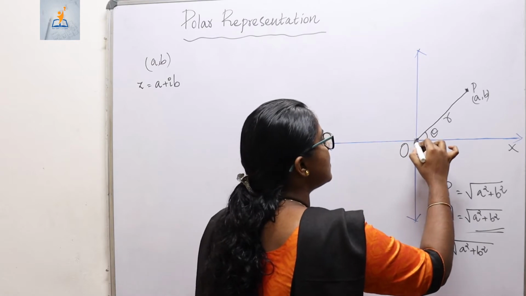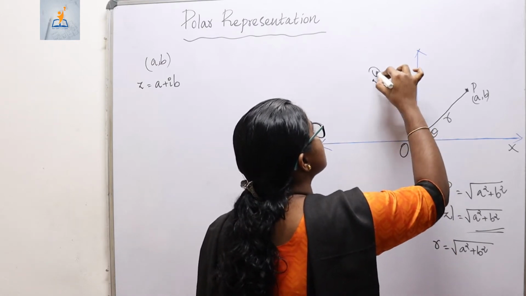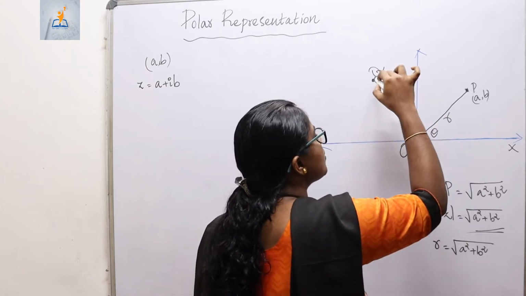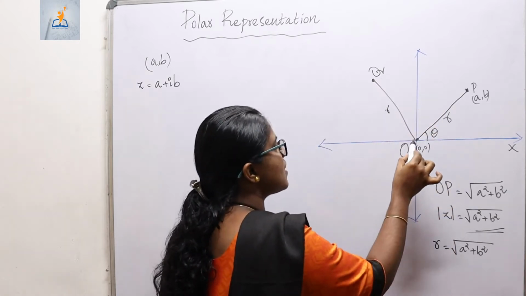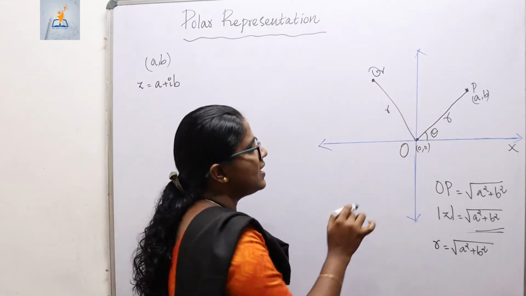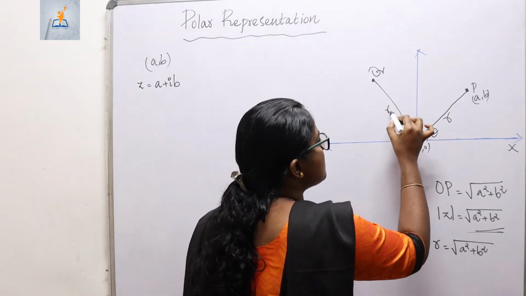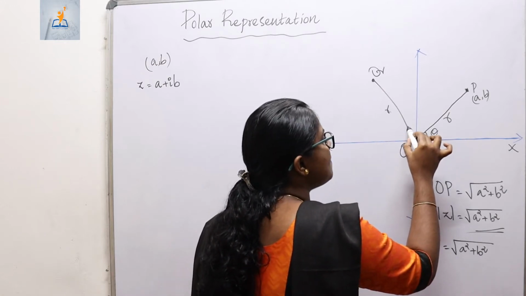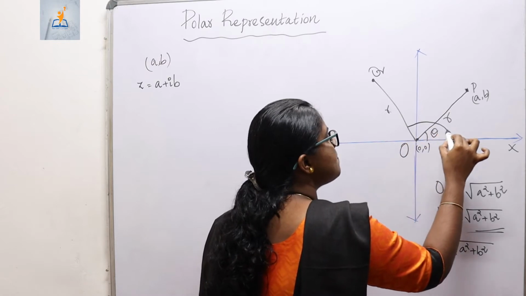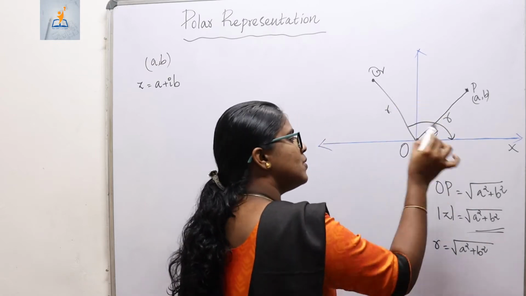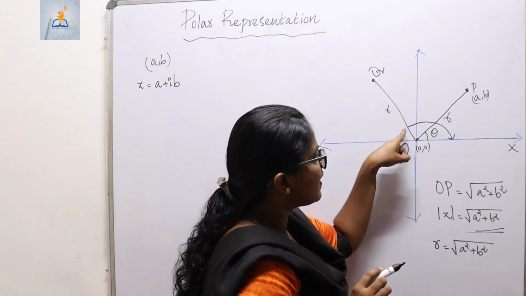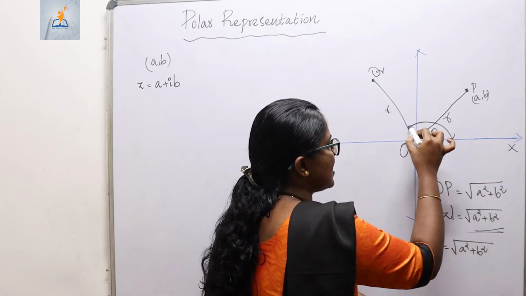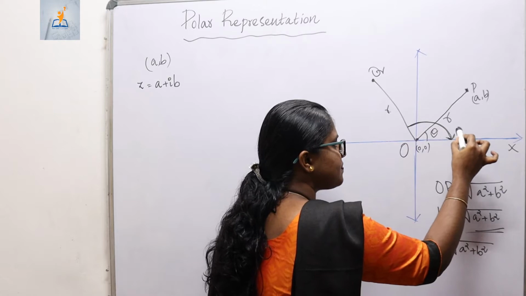So if this was another complex number Q, if this represents another complex number Q and this is the origin, then OQ is our r. That is the distance from origin to that complex number. The distance is OQ and this is r. And what will be the theta here? Theta is the angle made by this line segment with the positive x-axis. So the angle made by the line segment OQ with the positive x-axis is theta here. So this is the theta here.